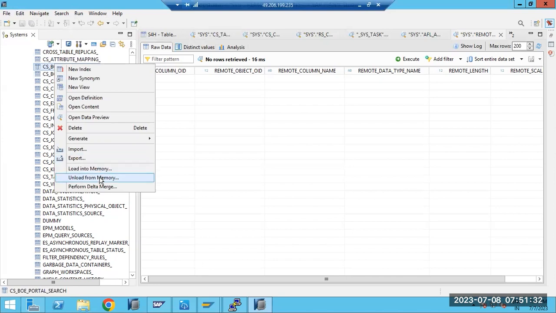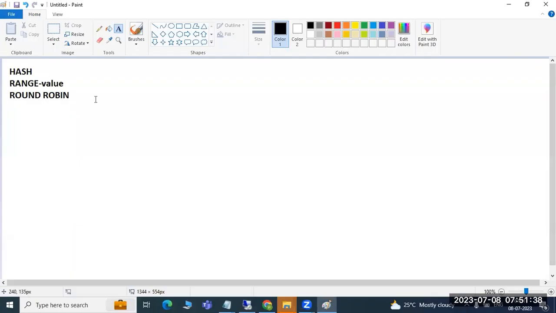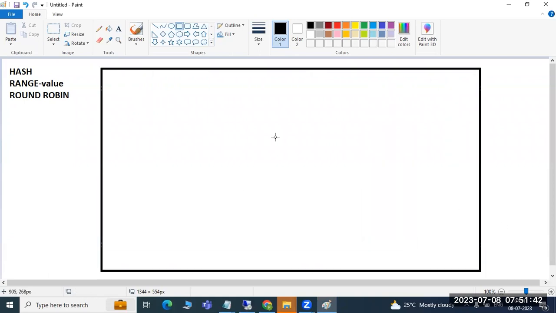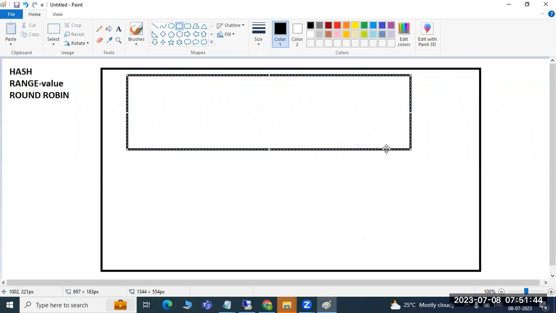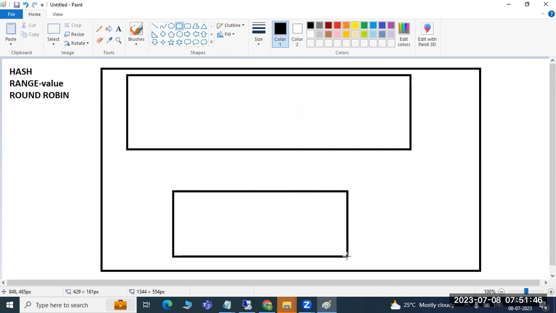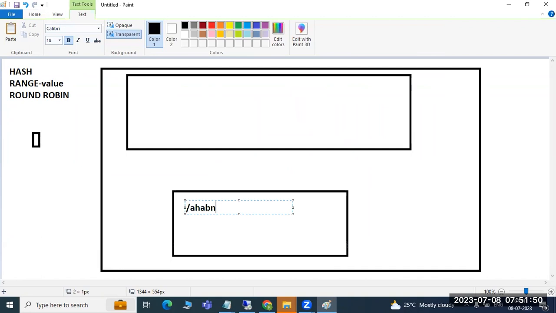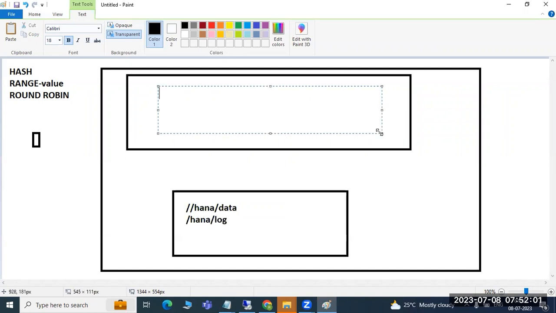Here you have the option load into memory. We already discussed this part, right? In HANA, we have the RAM and the OS level file systems, meaning the /hana/data and /hana/log folders.